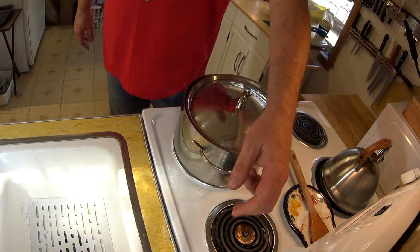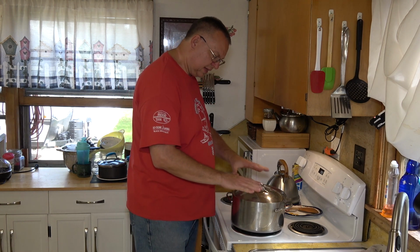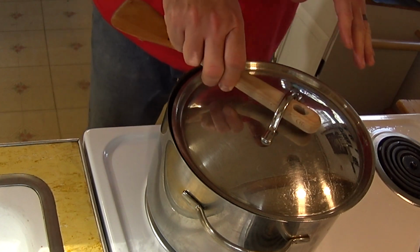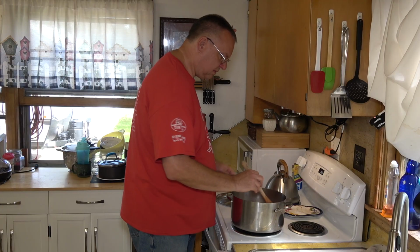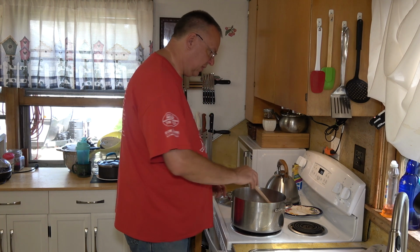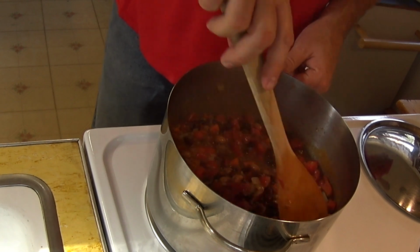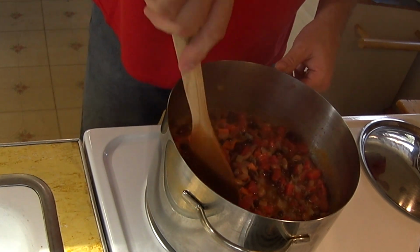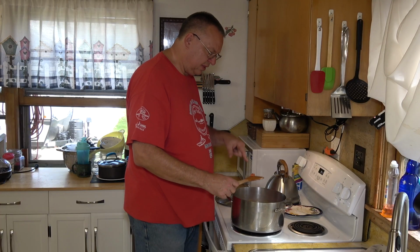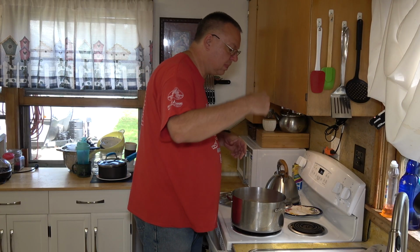All right, guys, there we go. It is done. As you notice too, when I put the lid on, I kind of have the lid offset so it lets out some steam. Then you don't have to do that. It'll help thicken it up just a wee little bit. All right, so yep, everything looks good. Here's a big piece of carrot. Again, that would be the hardest thing in the pot, so I want to see how done it is.